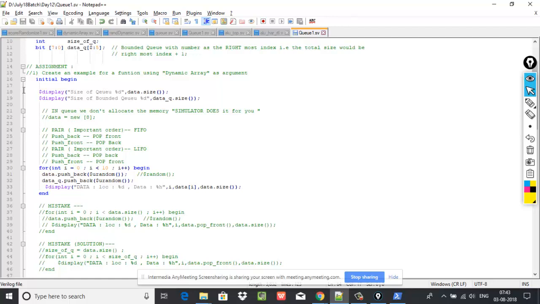Now, we have talked about overflow and underflow problems, but where do they occur most often, and what is the solution from SystemVerilog to avoid them? We will see that next. That is the introduction to Mailbox. What is a Mailbox? A mailbox is also a queue, but it has two advantages.